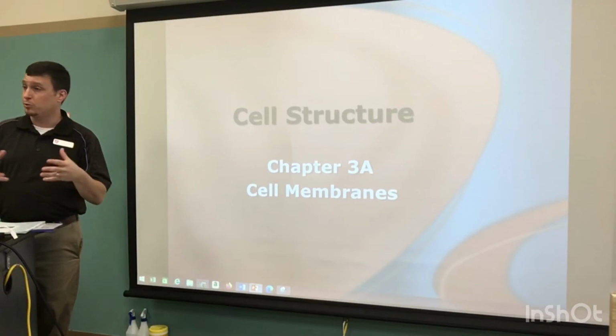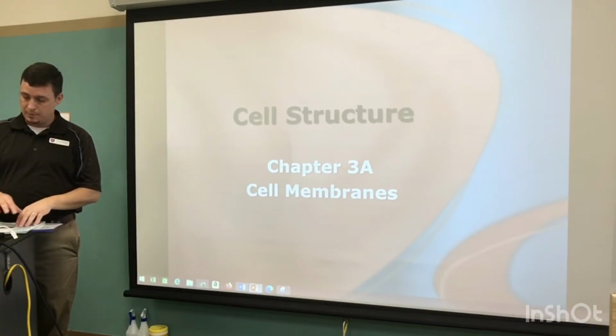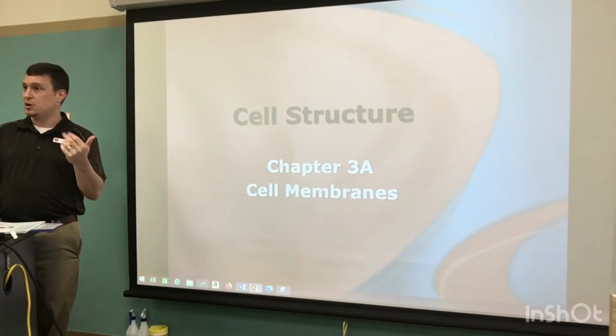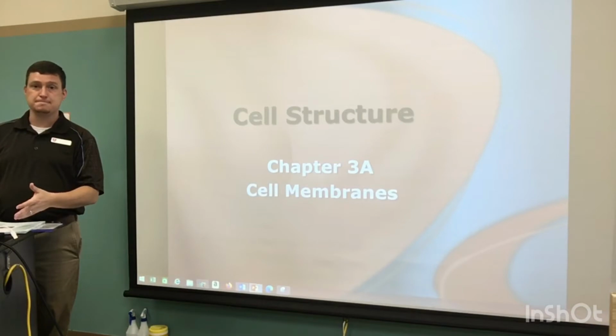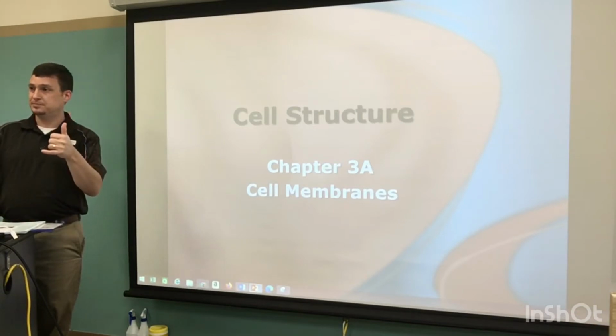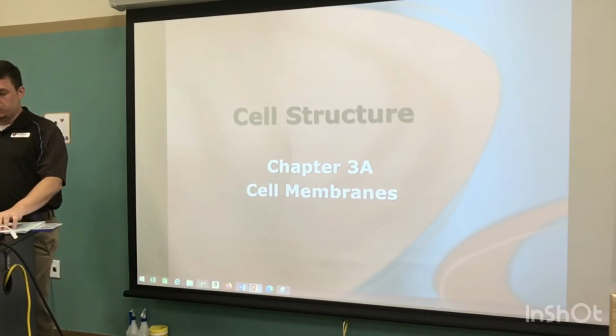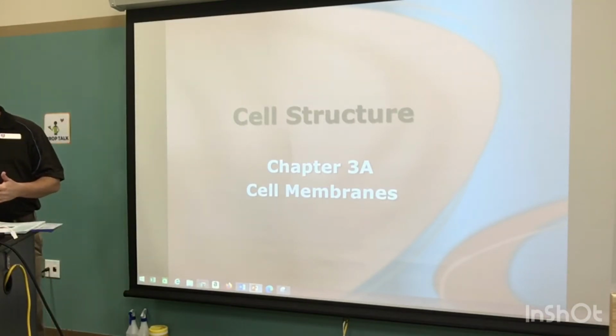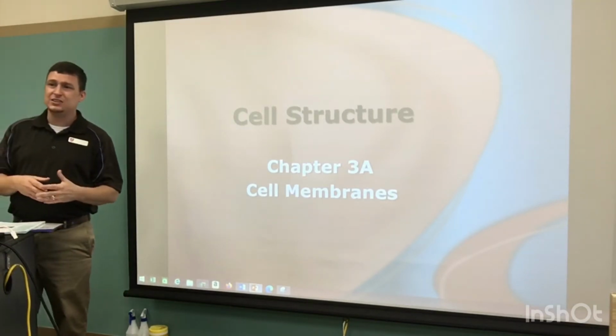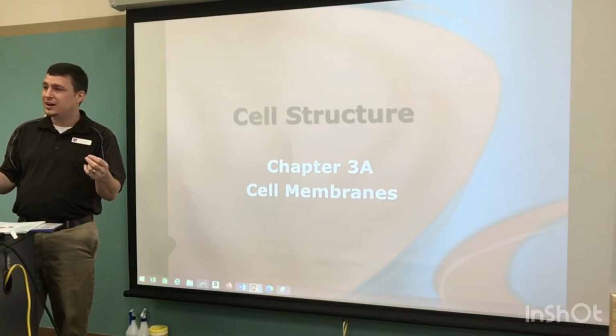What I'm going to do is read, but I'm going to stop and pause at certain keywords, okay? So you guys as a class, help me out. Help me fill in the missing words that I'll leave blank, okay? Y'all ready? All right, here we go on page 54. Cell membranes. How can a cell survive when it is so tiny and so fragile?